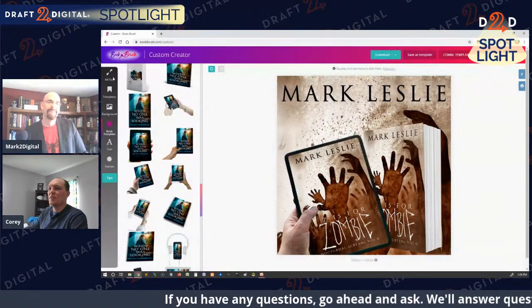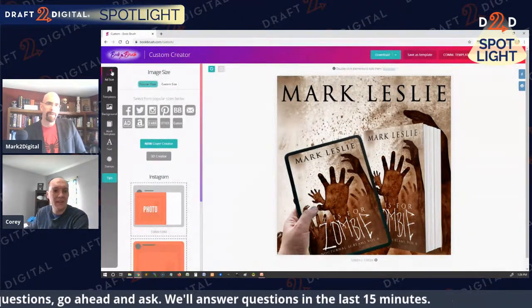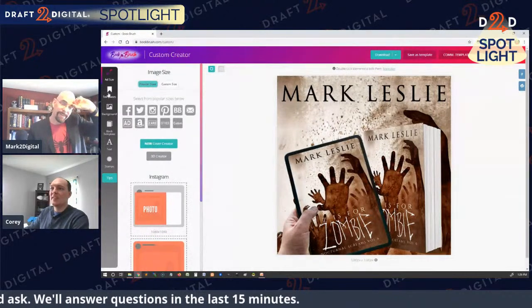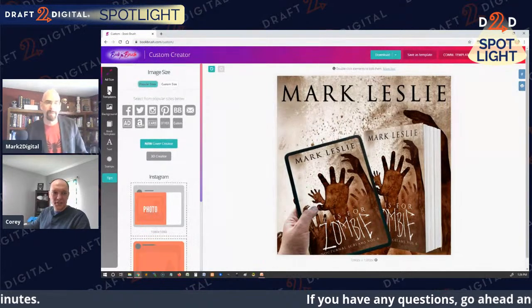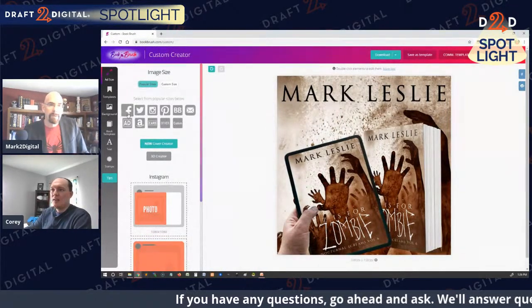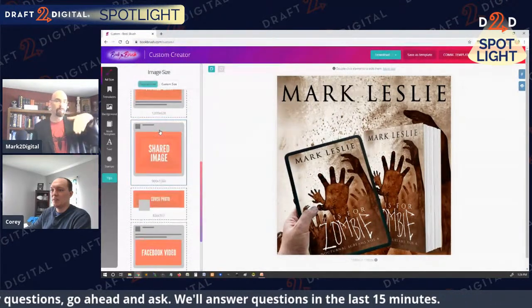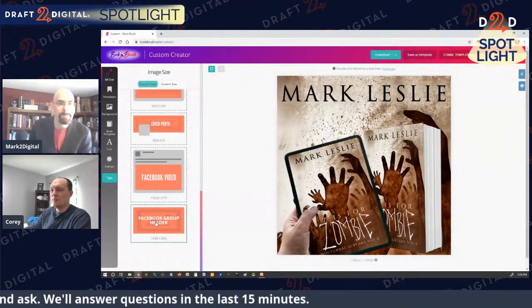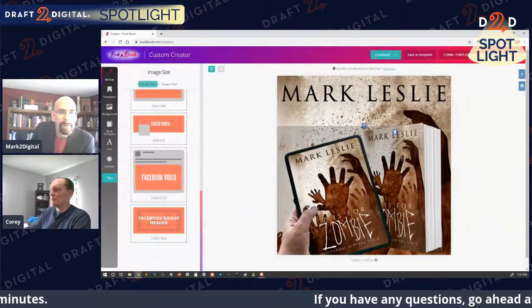Yeah, that's actually a good point. Something that I probably passed over way too quickly at the beginning because we jumped into templates. So the templates are already predefined, but if you're starting from scratch, you're right. We've got the Facebook size, so all the different formats. So if you want a Facebook header, for example, you can change them as you're doing this.